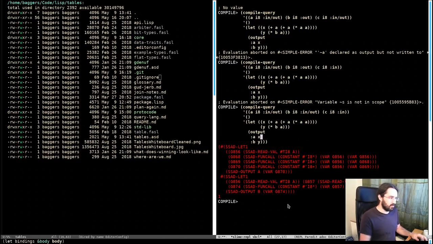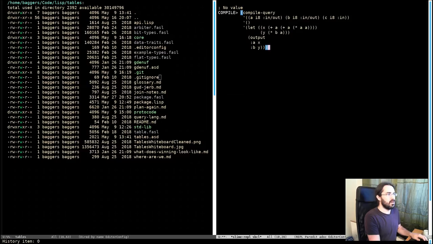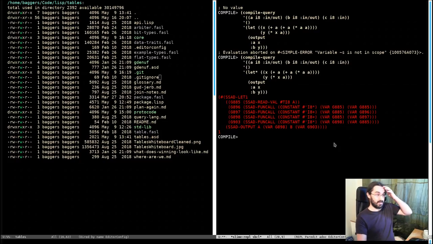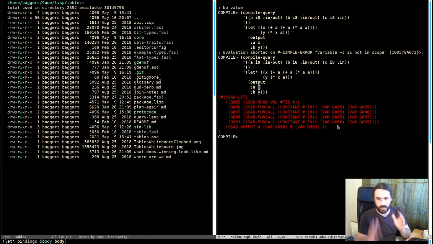Let's entangle them so it wouldn't be able to separate them. So if we say that Y actually is X times A, then we'll need to make this a let star. Oh yeah, let star now works as well because I added a macro expander a little while ago too. So now we can see that we only get one function produced because B is relying on Y and Y relies on X, which is also required for A. So these are entangled together, therefore you're going to get one processing kernel.